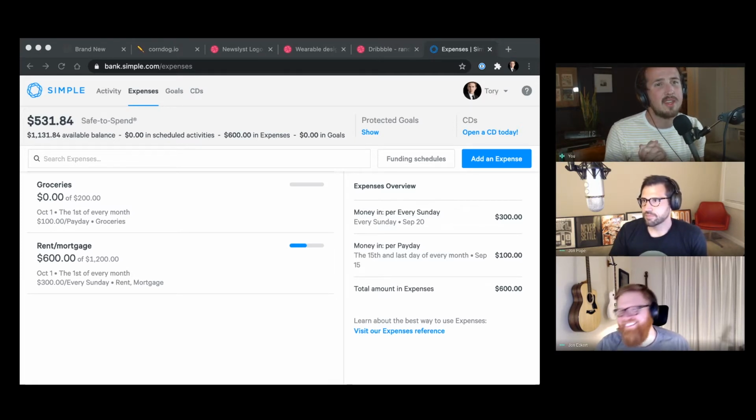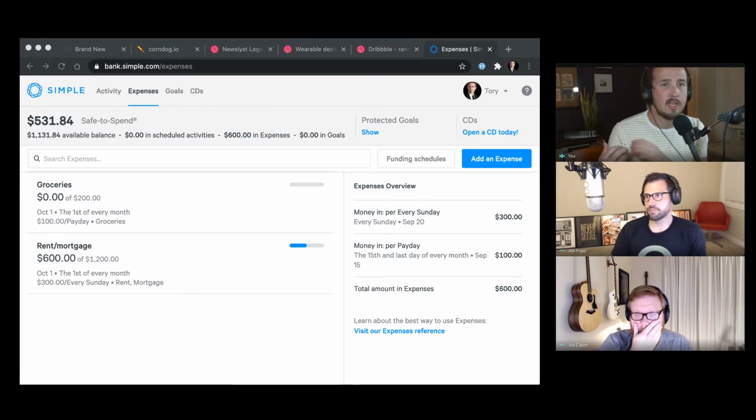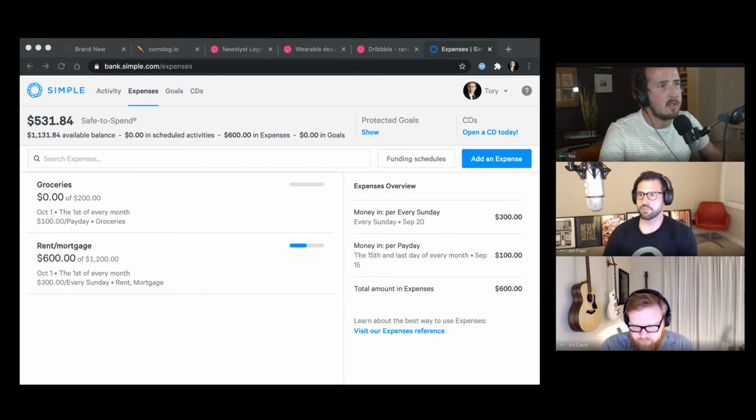It makes sense once you set it up because you basically have buckets that you put all of your money in, some sort of bucket, and then any leftover can roll over to the next month, and it gives you this really good running tally. It allows you to save for stuff really easily.